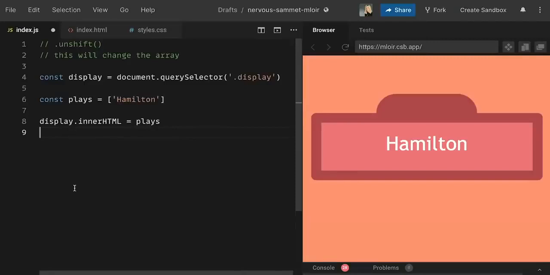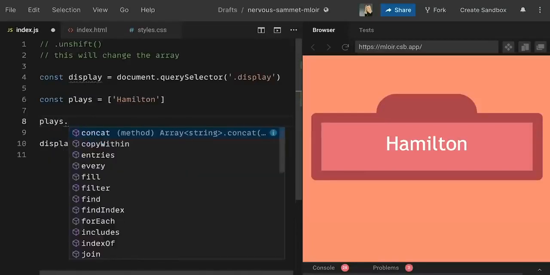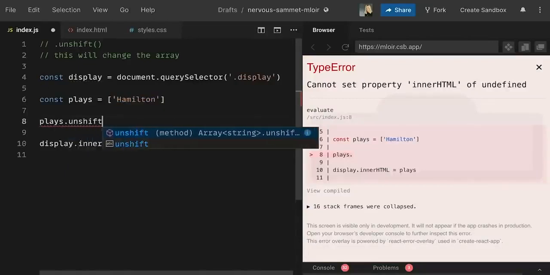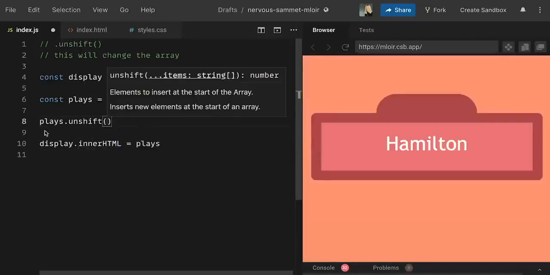I want to add some more, but I want to add them to the beginning of this array. Okay, I want to add them here. I could do this with the unshift method. So for example, to do this, I would grab the plays, so I'm grabbing this original plays array. I would then use unshift. So I'm not making this up.